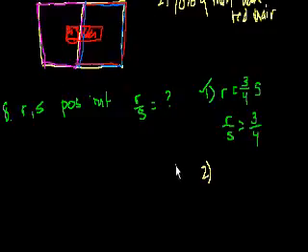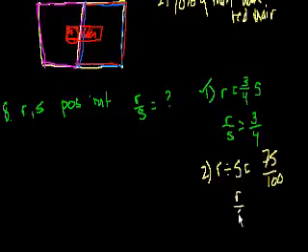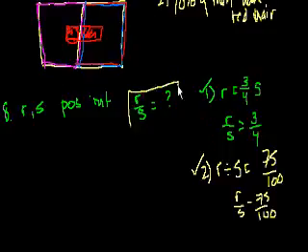Data point 2. R divided by S. Well, they wrote it like this. They wrote it the way you did in second grade. R divided by S is equal to 75 over 100. Well, that's just another way of writing R over S is equal to 75 over 100, which is exactly the same thing as this. So these are actually equivalent statements almost. So each of them independently are enough to figure out R over S, or what percentage R is of S.